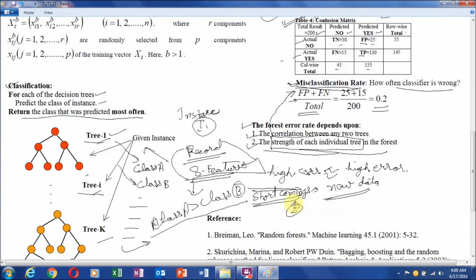And second, if a variable is a categorical variable with multiple labels, in that case random forest will be biased towards the variable having multiple labels.